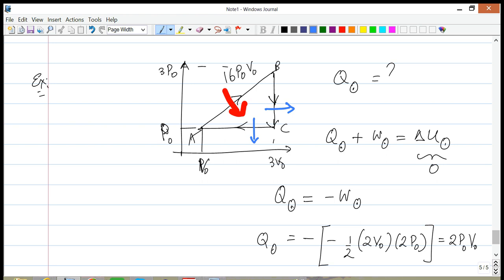So now we have all our components. We know the work done, we know the internal energy change, and we also know how to find the Q for the cycle. In the next videos we'll look at engines, and we'll discuss more things about cycles, and we'll learn about how to find efficiency for an engine and all kinds of things. All right, so that's it for this one.